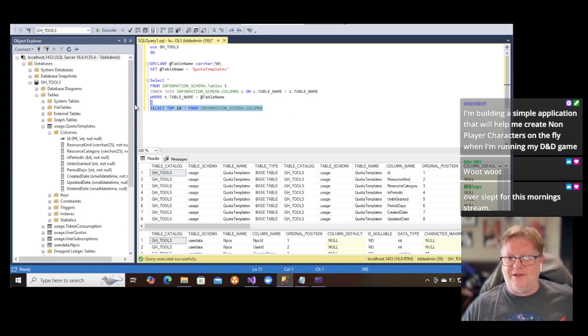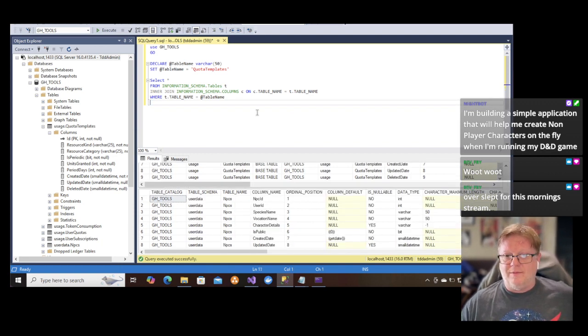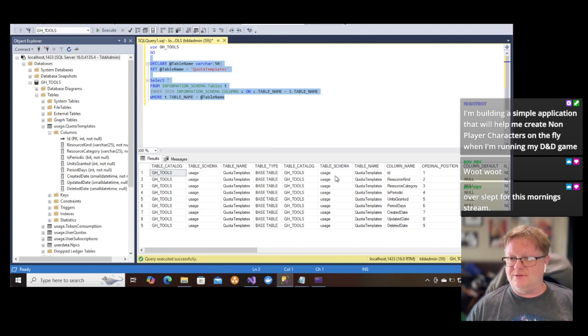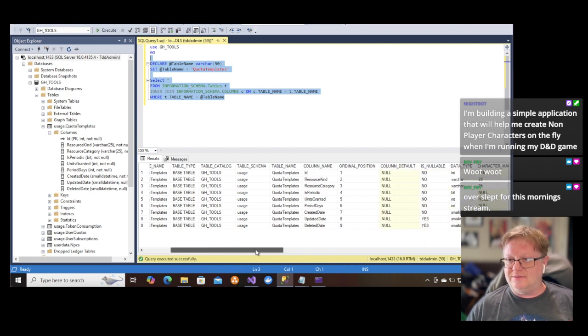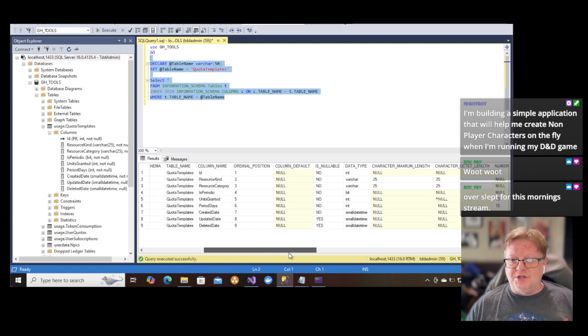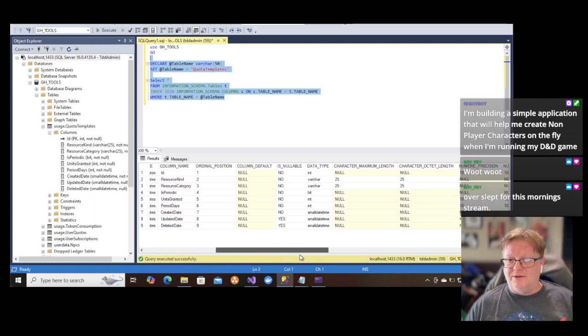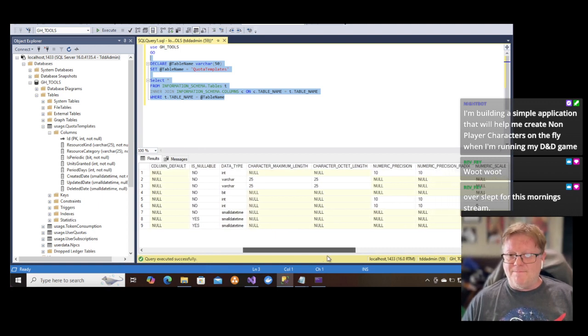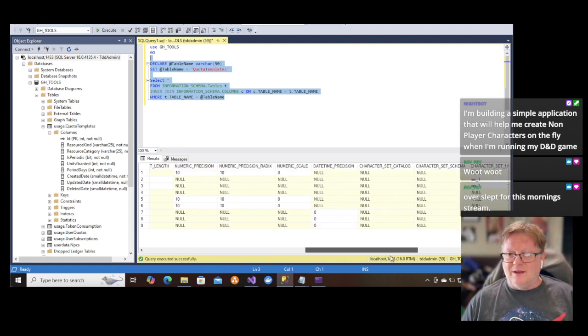All right, so I can kill that. And let's just run this bit. Go. All right, so GH tools, usage, quota templates, ID, ordinal position is nullable, data type. All right.